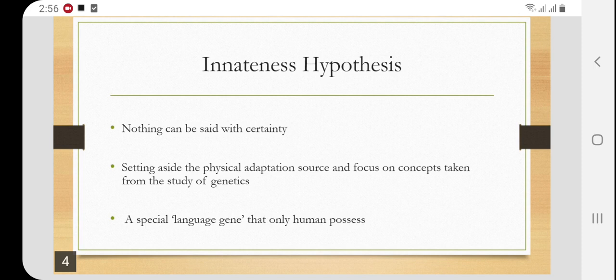And then again the same thing, a special language gene that only humans possess. Language gene means the language that is processed in our mind, or you can say a specific tool that is installed by Allah Almighty in our brain, in our body, so that we can have speech production. Otherwise, no other theory can be believed with more certainty or more authenticity. We have only this genetic or natural source. You can say that we are blessed with language, and we have the capacity or capability to speak words. That is the most reliable source as far as the theories of language origin are concerned.